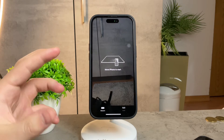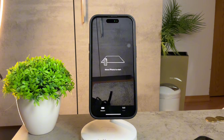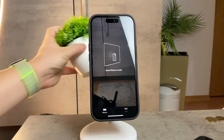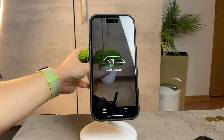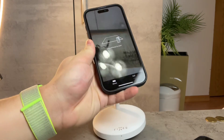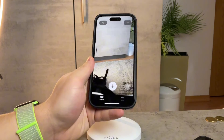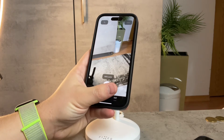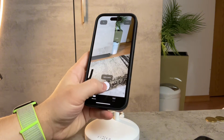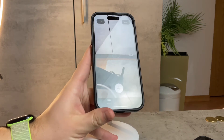We're focusing on the Measure function today, so go ahead and tap on that. Now you're supposed to move around and position the circle at the initial point that you want to measure. There has to be some kind of 3D object, so your iPhone is aware of its surroundings. You have to move your iPhone so it scans your area, and then the circle will appear. I'm going to begin from here and click Start, then move the point to the right.